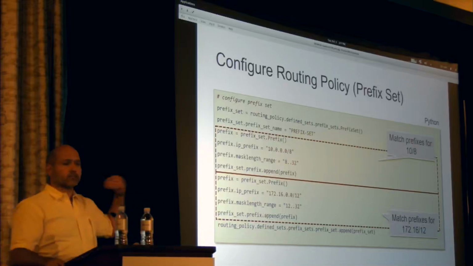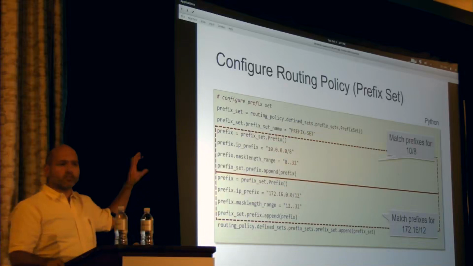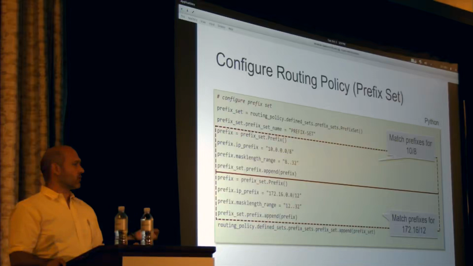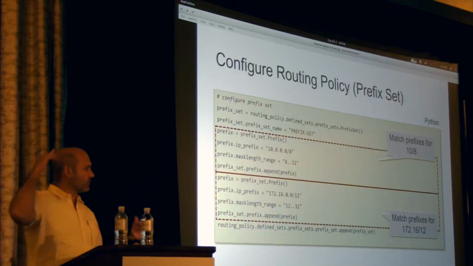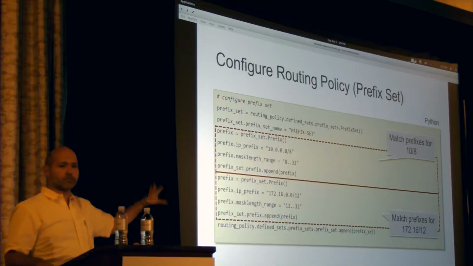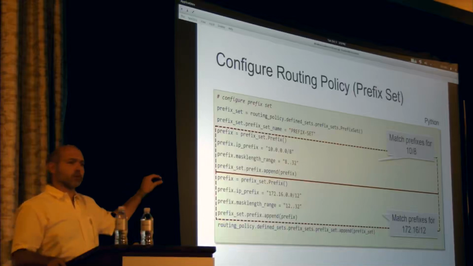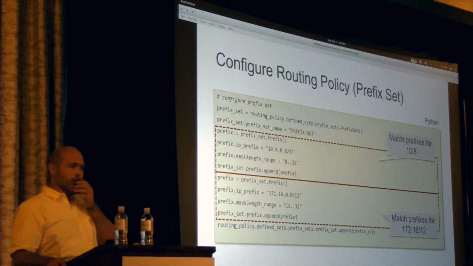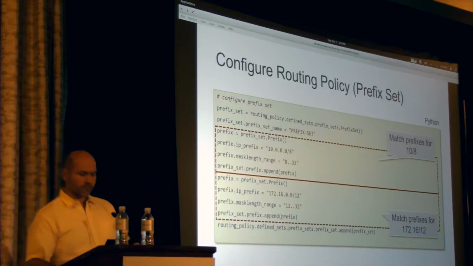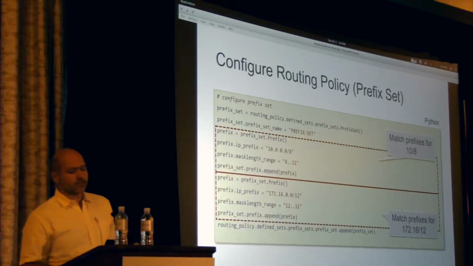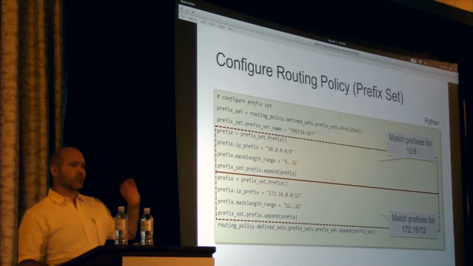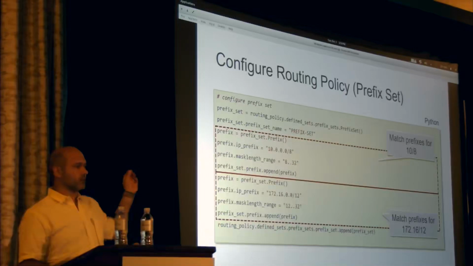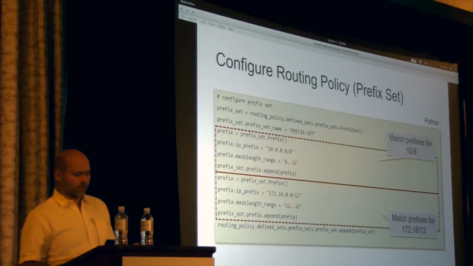Because of the tool chain that I'm using, and also because it's more compact to show on the screen, I'm not showing the configuration encoded in XML or JSON, because it would be much longer and more difficult to fit here. I'm showing the Python objects that YDK allows me to configure. And if you remember the quick overview that we did on routing policies, you should recognize some of the abstractions that I mentioned there.